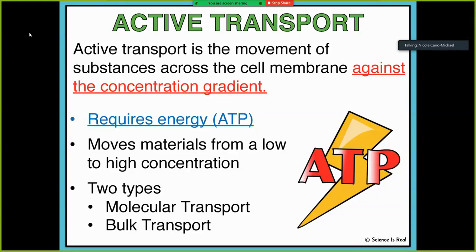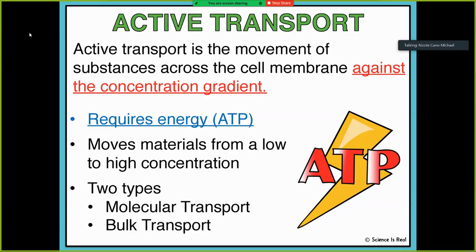Picking up where we left off, we are now going to be discussing active transport. So, again, transporting material across the cell membrane is necessary to maintain homeostasis. We talked about passive transport already. Passive transport does not require any energy, and it goes down the concentration gradient. So, passive transport moves materials from areas of high concentration to areas of low concentration. That happens naturally, so it does not require energy.